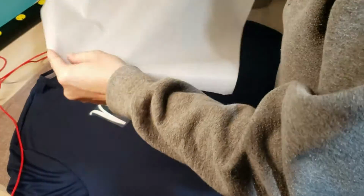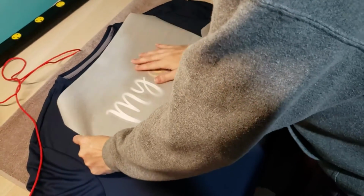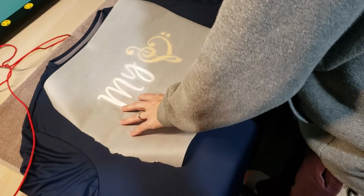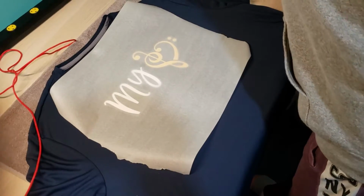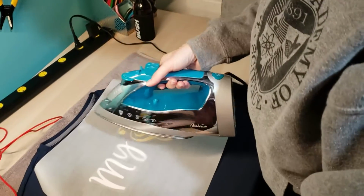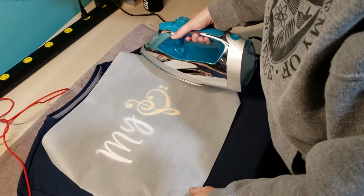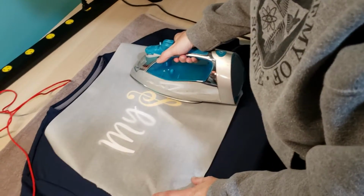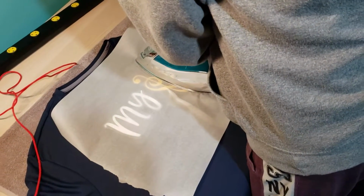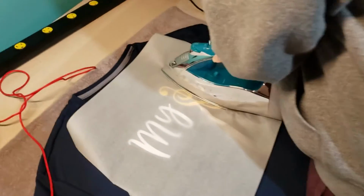You want to try not to iron over things that you've already ironed, but I mean, it happens. It's really hard not to, especially if you're doing a slightly bigger design. You want to use your iron with no steam. Steam's going to mess up your process. So it's literally what we're going to do. Iron on, I'm going to press it. I'm going to put my iron down on a section, and I'm going to lean on it and count to about 16 seconds or so.